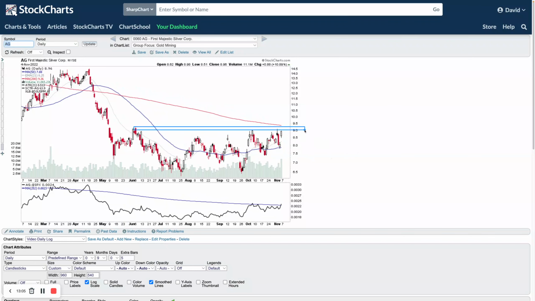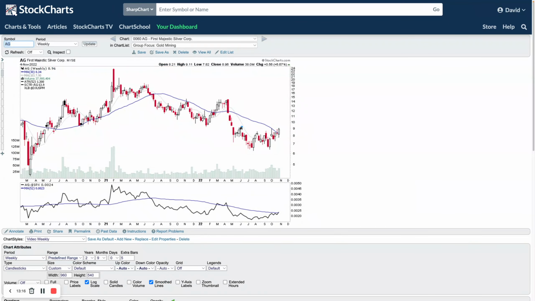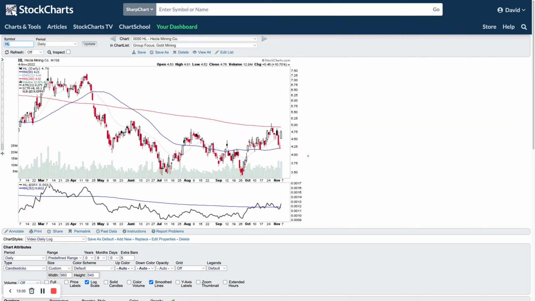AG, one of the larger silver names, obviously 11 million volume on the shares there. So you can see the structure that's been building in this, getting close to that 200-day moving average, developing a stage 1 base structure through here. So potential for this one to start to move out towards stage 2. We need the 30-week moving average to start turning up and the 10-week to get back above that. So potentially wouldn't get that until it started to move above the $10 level. A lot of overhead resistance in this one, and a lot of other silver names.